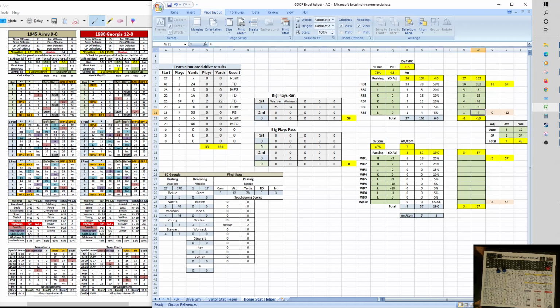Now we need to adjust one carry, and again, you start at the bottom. So the number 6 ball carrier, Rowan's not going to get any credit for the simulated portion. And then we've got to knock 12 yards off of Herschel up here. So we change that 14 to 91, and you see everything balances there for receptions.